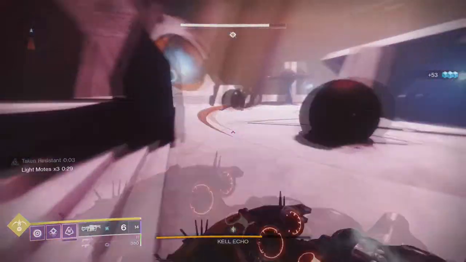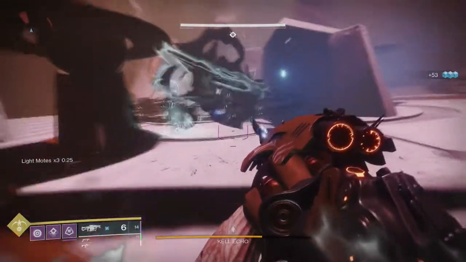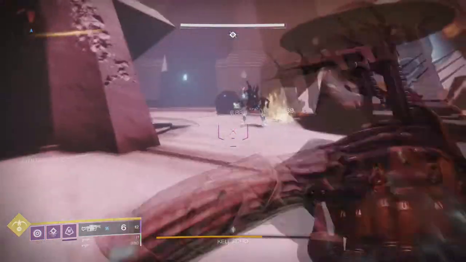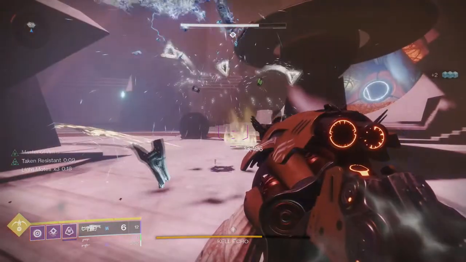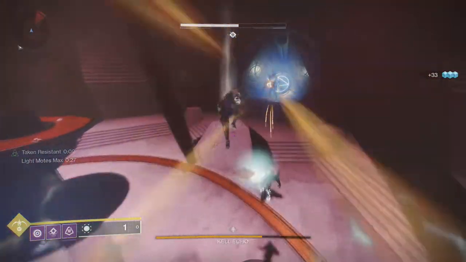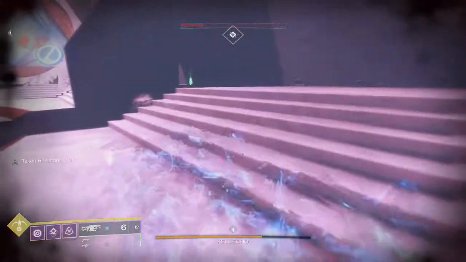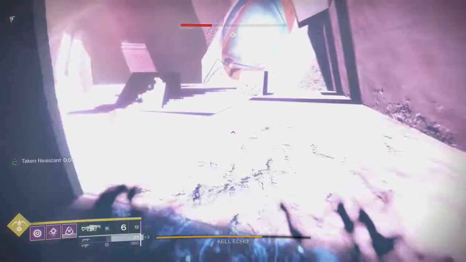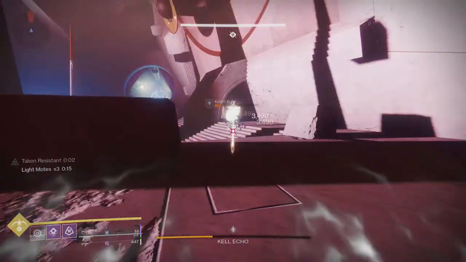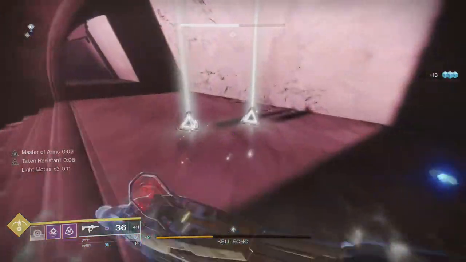For Titans, this is where I would probably still say bubble would be the best one, only because your melee can get your shield back. That's the only thing, though, is that you have to make sure the enemy is one melee hit from death. So yeah, obviously with Taken Barrier it'll probably be easier, but Titans, I just don't know how you would do this.